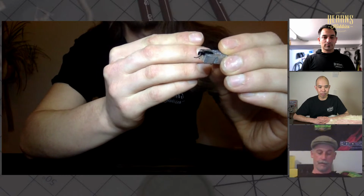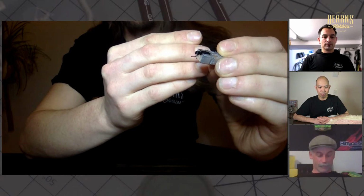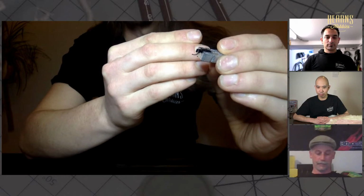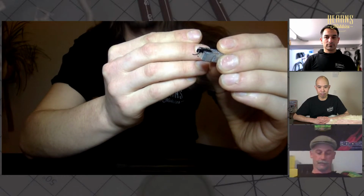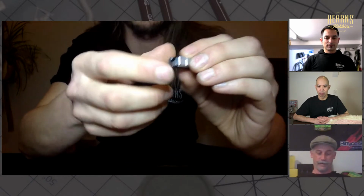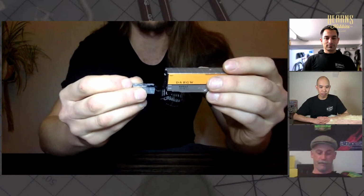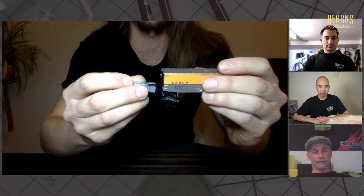So it's nice to have something that's like a baseline for proper adjustment, and it works a lot better than, say, using various carriages against each other. Eventually, you lose track of what the correct height actually is. So this would just sit along the track, and then you can use that as a guide.